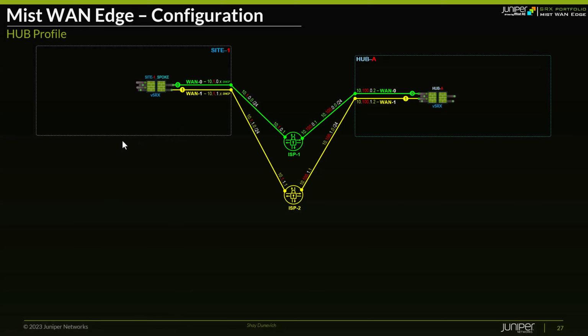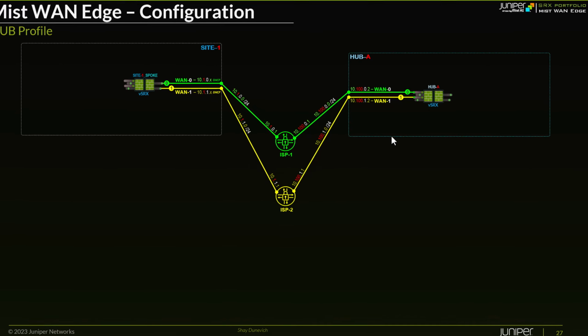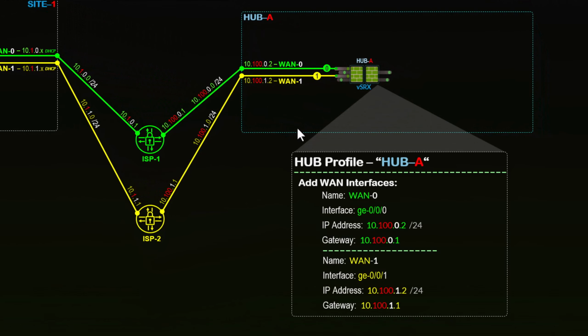Okay, so next what we need to do is to create our hub profile and spoke profile with the minimum parameters that will be required to onboard the hub and create this overlay connectivity. So here's how a hub profile would look like, just the bare minimum without specifically connecting any LAN devices at this point. The reason I'm showing you this is because I want to go step by step and then add to the profile as we go. So we would define the interface name.